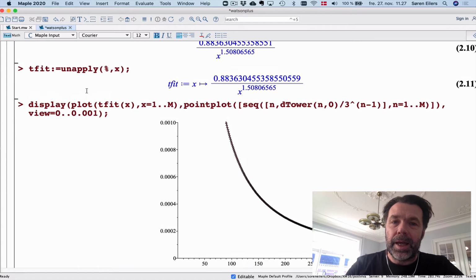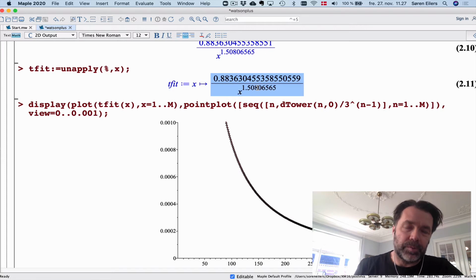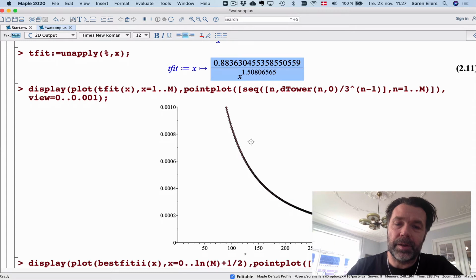fit, and of course you have to wonder about these constants that we encounter up here, and I think that we'll return to the constant term up in the numerator. But I'm going to make the qualified guess that in fact the number we're seeing here, the power of x, is not this number here, it's simply 1.5.